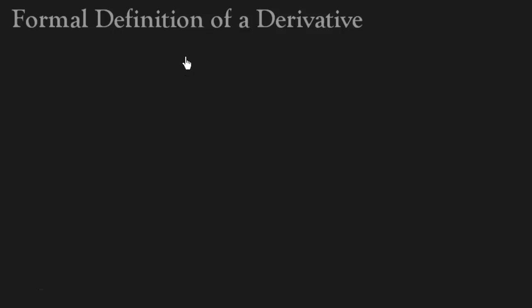Now in a previous video, which I think is part 2 of the introduction using secant lines, we found that the derivative was the same thing as saying the limit of the slope of the secant lines. We're going to define the derivative using this idea of a limit of slopes of secant lines.